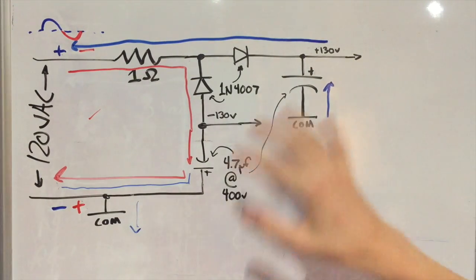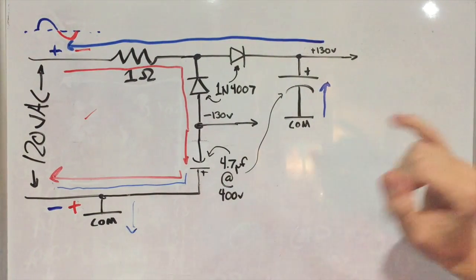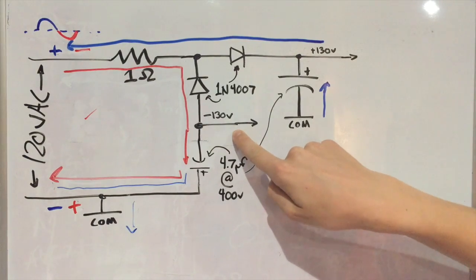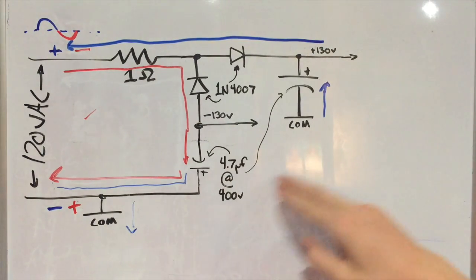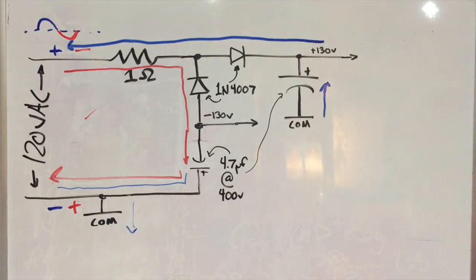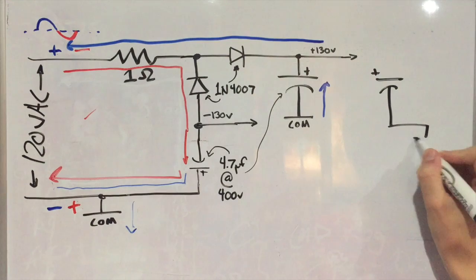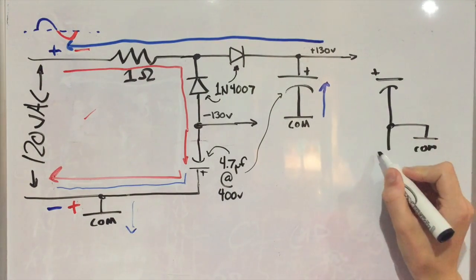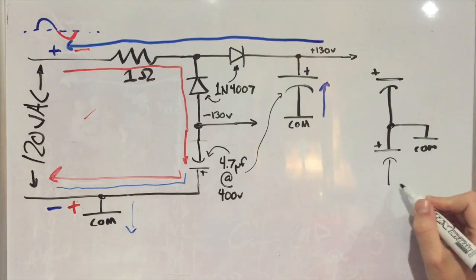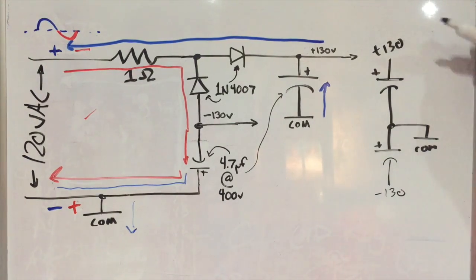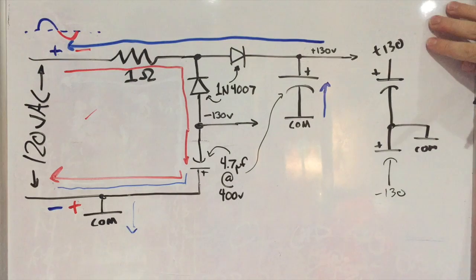So this is basically how the whole setup works. This one will charge up to 130 volts this way, and now if you connect between this terminal here and this terminal here, you'll have about 260 volts because these are put in series. So basically if you look at it, if this was drawn a little bit differently, you would see a capacitor look like this. This would be the common, and then down you'd have the other capacitor which is the negative one. And then this is the negative 130 and this here is the positive 130. So what it does is it puts them in series to double the voltage, and that's how this works.